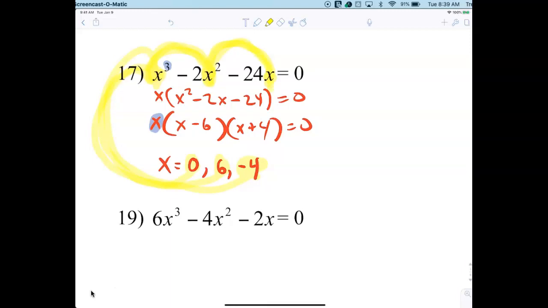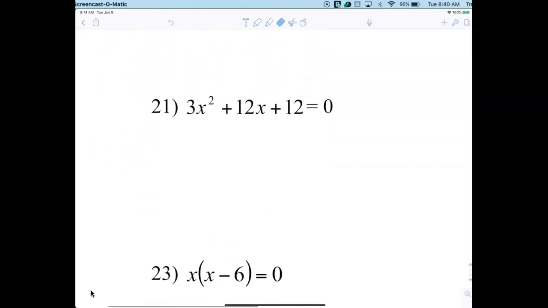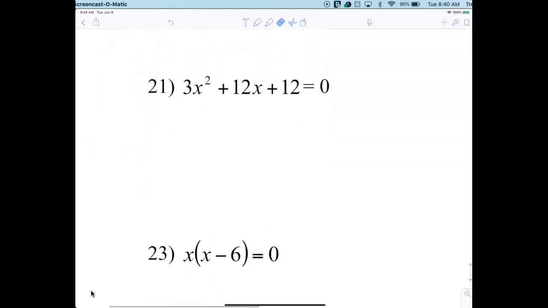Now, in the past, listen to what I'm telling you, we only had one possible solution. Now we have just learned how to solve an equation with multiple solutions. Again, that now puts you on a different level, because you have the ability to solve more than just x equals now. Which is super important. Number 19 again is easy.